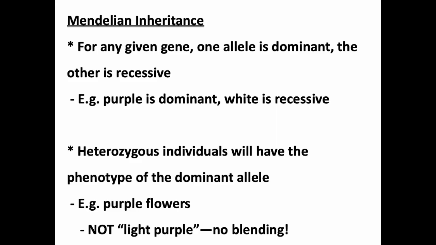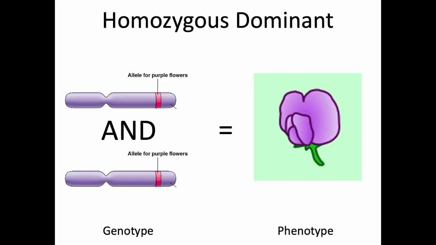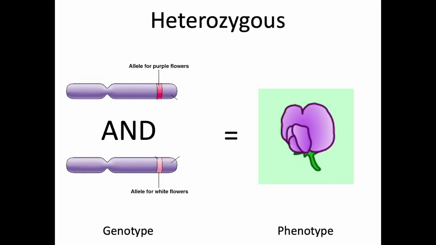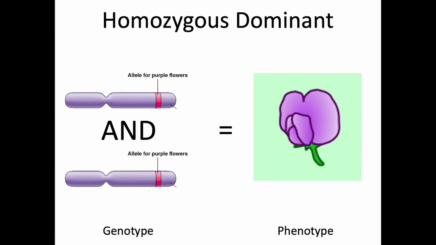Now we have some more terminology. There are three possible genotypes: homozygous dominant, homozygous recessive, and heterozygous. Let me walk through these, but again, these should be familiar. We already defined homozygous. Now we're just throwing dominant and recessive into the mix. A homozygous dominant individual is an individual that has two of the same thing. That's what homozygous means. And the thing that they have two of is the dominant allele.